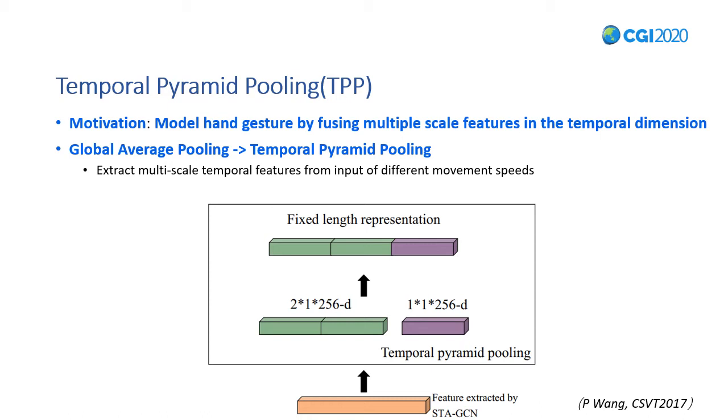At the first level, we apply average pooling to the features. At the second level, we divide the feature into several segments of the same length and conduct average pooling on each segment. Then, we get a fixed length feature by concatenating pooled features of 2 levels. Compared to global average pooling, temporal pyramid pooling can more effectively extract temporal features of actions conducted at various speeds, which enhanced the network's performance.